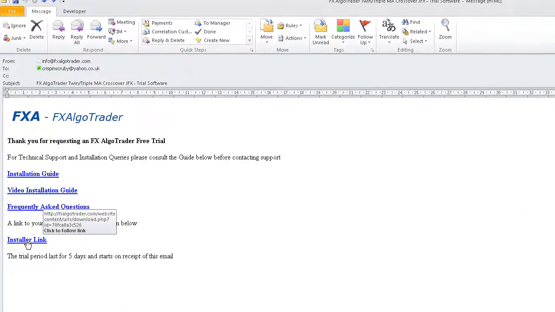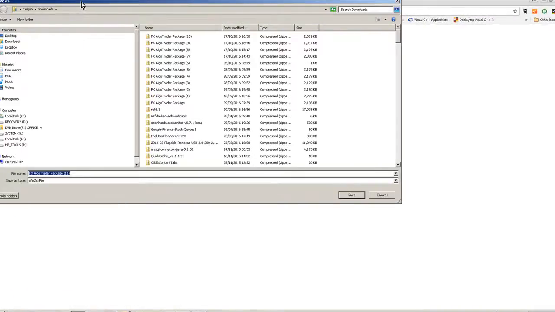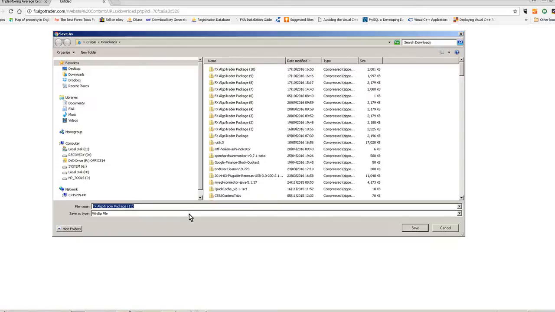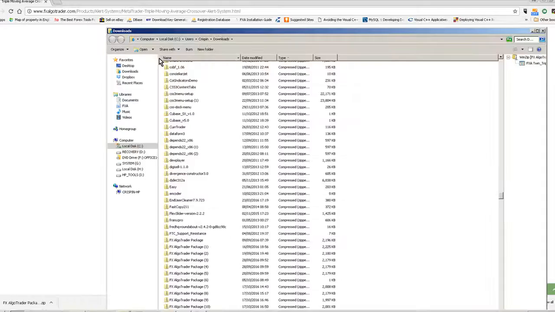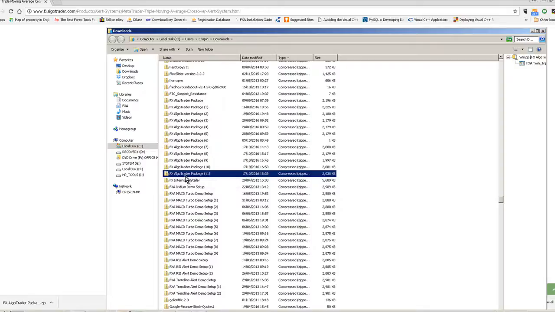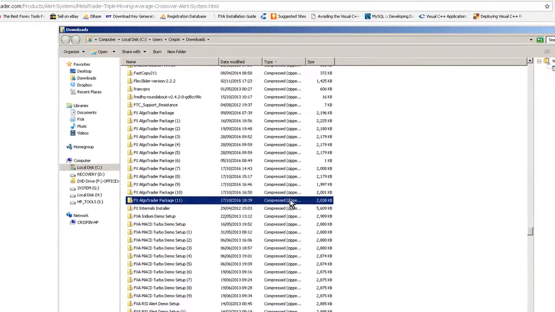Simply click this link and you'll see this Windows Explorer window comes up on my machine. I'm running Windows 7. It's saying this is a FX Algo Trader package and it's a WinZip file, so we save it, and you can see it's being saved in the bottom left hand corner. I can click here and say show in folder, and it'll load another folder up with the name of this file, highlighted there, and you can see this is a compressed zip file.